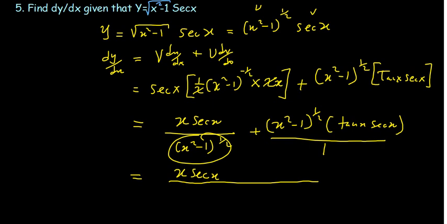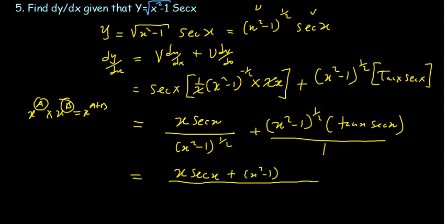Now we can see that this term and this term, they've got the same power. So numbers of bases which are the same, multiplying, we simply add the powers. So this will be equal to x to the power a plus b. So we know half plus half, that will just be a 1. Therefore this will just be x squared minus 1, and then we have got tan x sec x. And then in the denominator we're going to multiply this one and this one, and that will give us, of course this can also be written as the root of x squared minus 1.